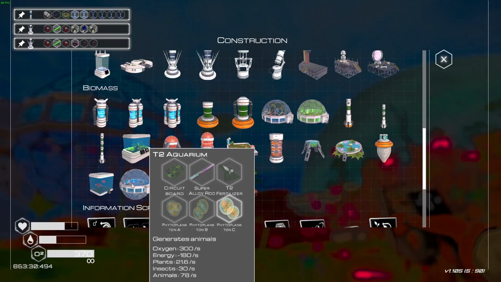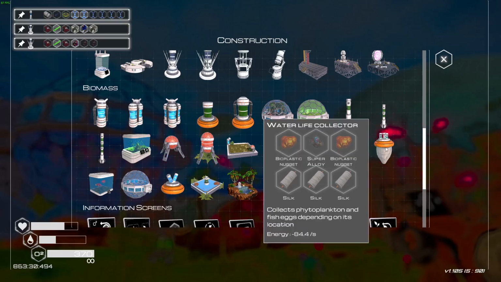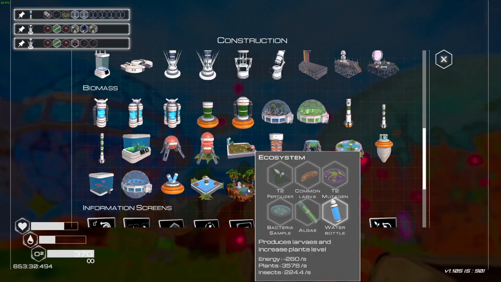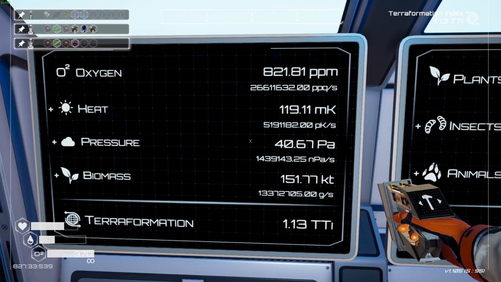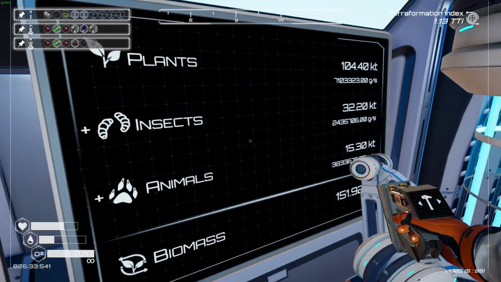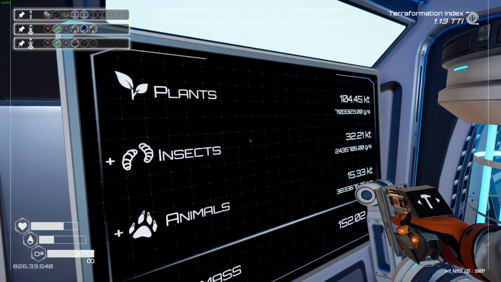See here, tier 2 aquarium generates animals, also oxygen, plants, and insects. Insects at 570 per second, yeah, that's a decent amount of plants there too. Okay, let's go ahead and we'll pop in and just see how all of these are going. Let's see here. Biomass is at 13 tons per second. Ooh, that's a lot. 151,000 kilotons, yep. That's insects.